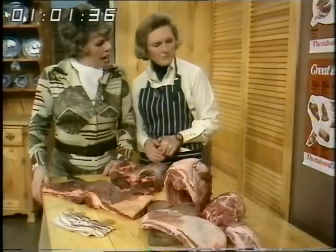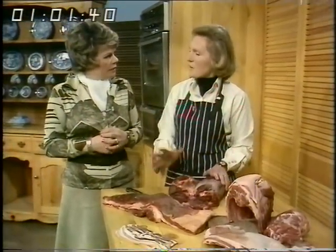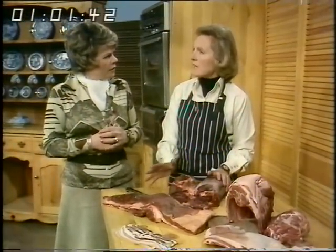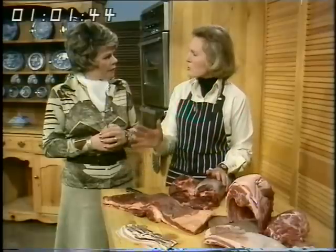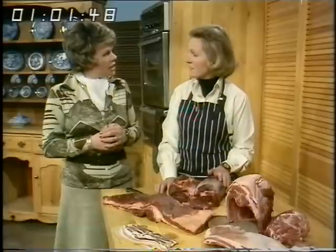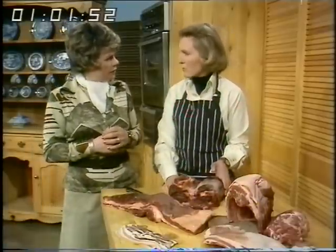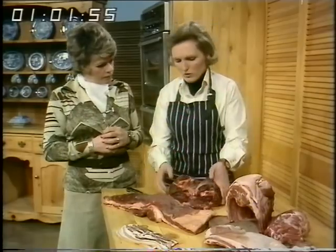And that's how much? About what? 75, about 78? Yes, about 75 or 78, and it'll be in proportion cheaper than something like chuck and neck. Does it take longer to cook? No, the shin does, yes, but not the thin flank. Shin takes a long time to cook.